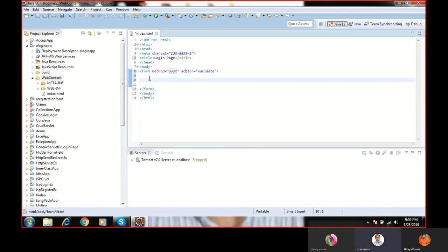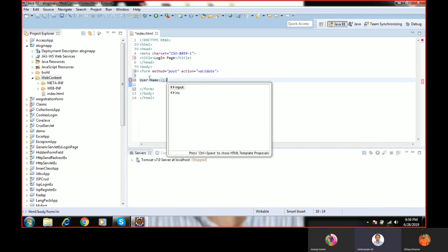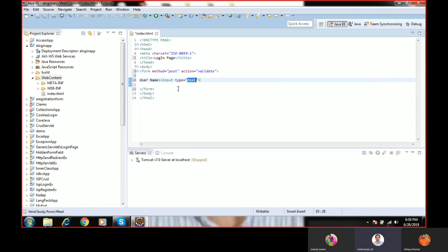In this form we have to create input items. First the username. The input type is text, and we have to give a name for this input parameter.